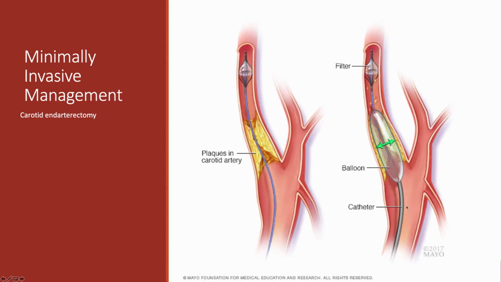And then we put a balloon in here, and around the balloon is a stent, and we open up that vessel and smush the plaque up against the wall, and then we pull out the balloon and catheter and leave the stent in place. Any of the trash that falls off during that procedure is caught in this little net, and then we pull the net out, and everybody lives happily ever after. Not a zero chance of a problem, of a complication, but pretty low.